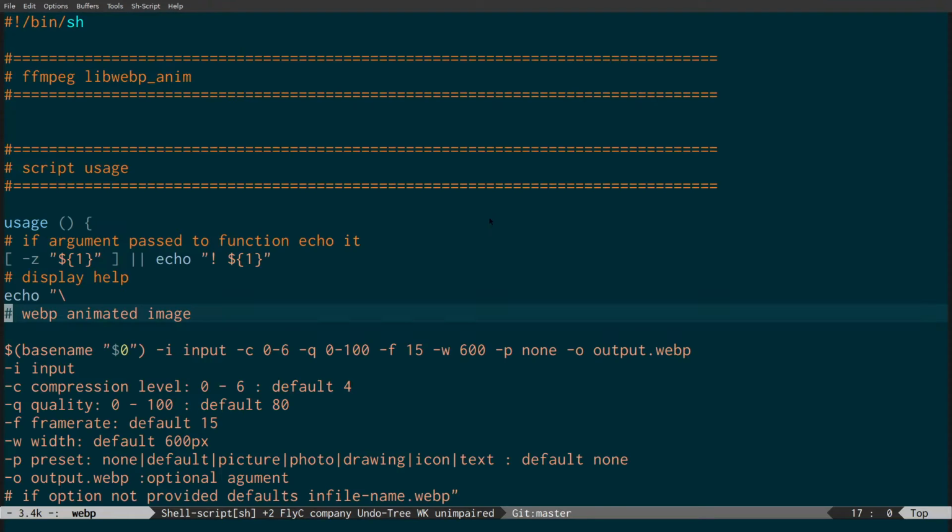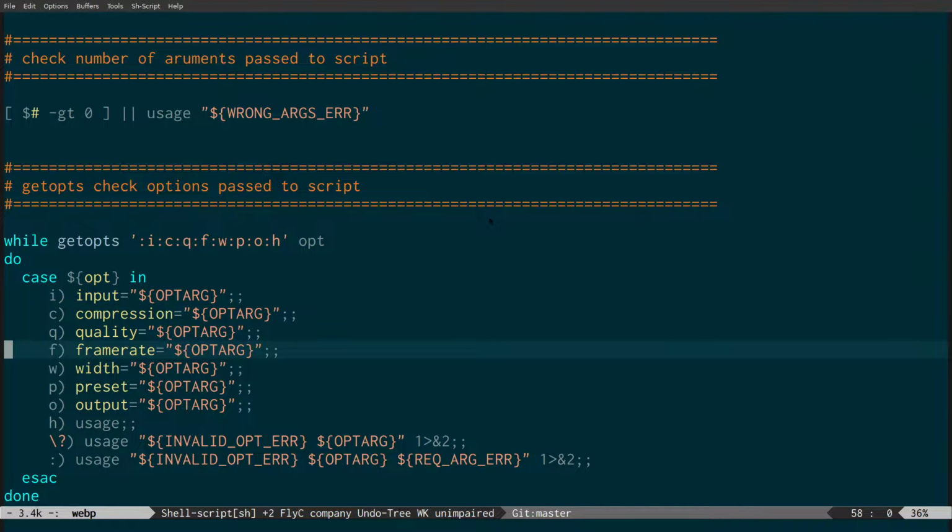So that's script usage. Again, we've got the error messages. We check the number of arguments passed to the script. If there are no arguments passed to the script, we run the usage function to display the usage. Then again, we've got the getopts settings here, and these sections correspond to the items in the case.